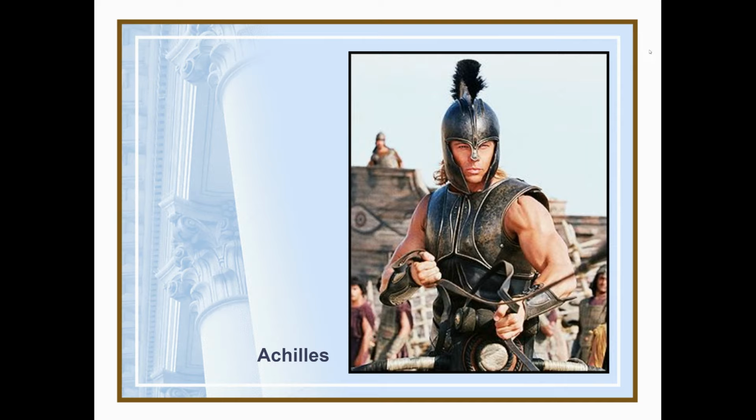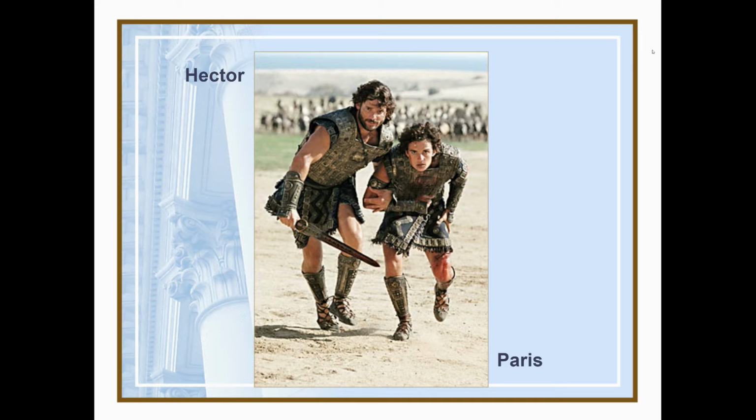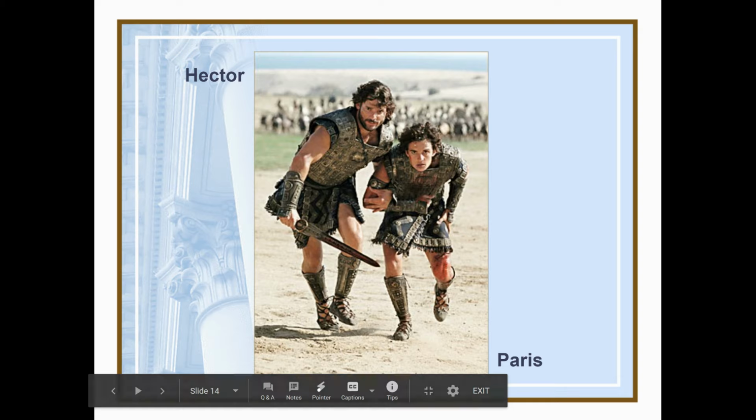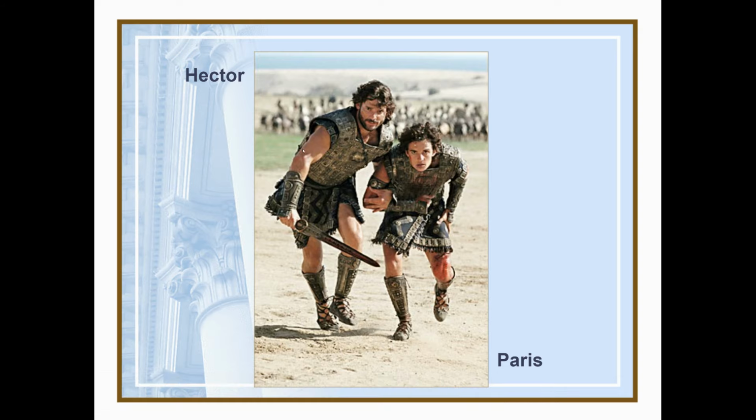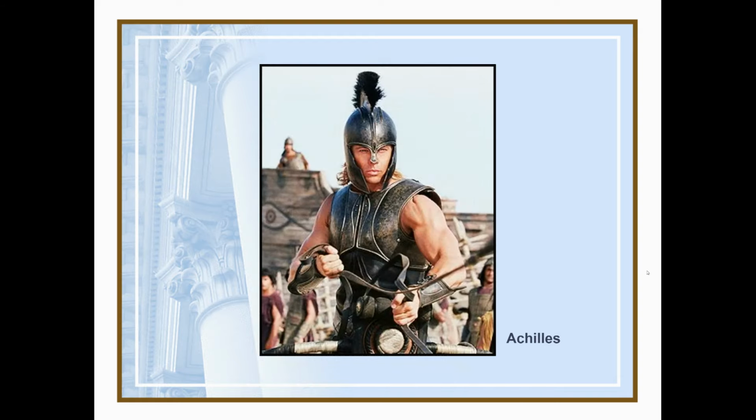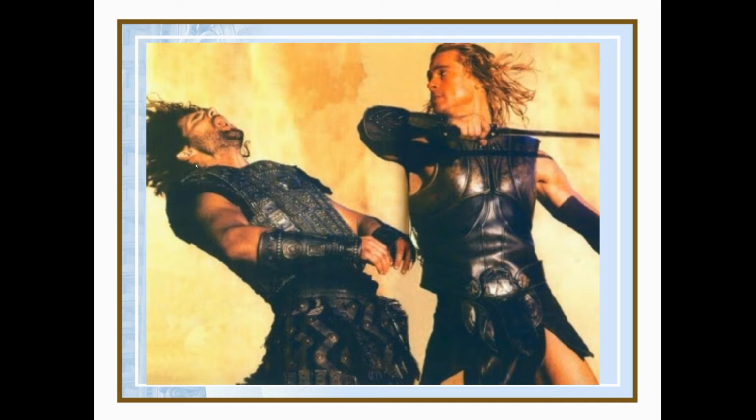Here's Achilles. You guys have probably watched Troy before. It tells of this story. Here's Achilles deciding that he is going to go and fight. Paris is here, and this is his older brother Hector, who's in line for the throne. Achilles and Hector are going to do battle, in part because Paris was fearful. He was running away. And so he and Hector do battle, and Hector is killed.